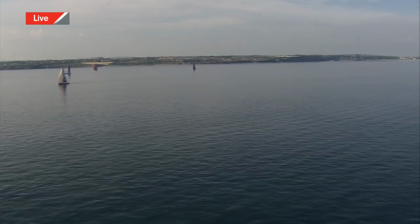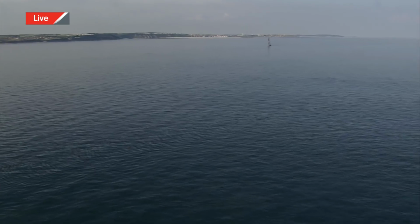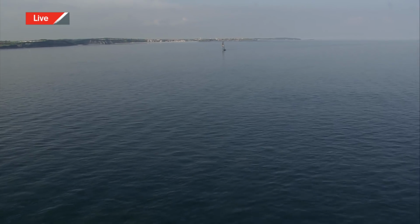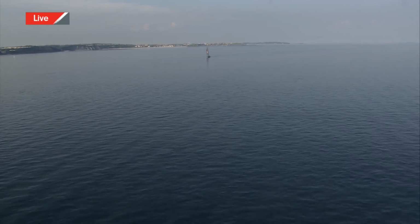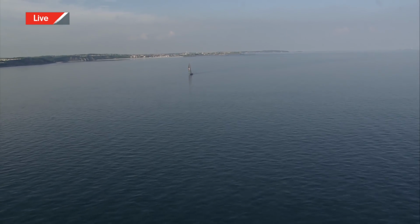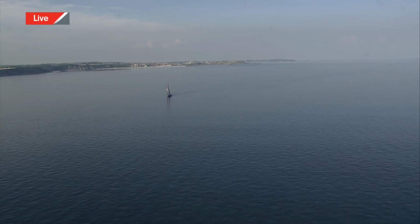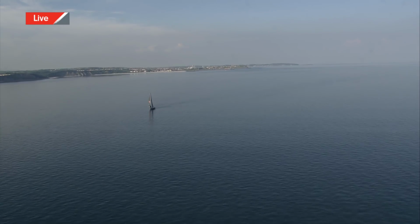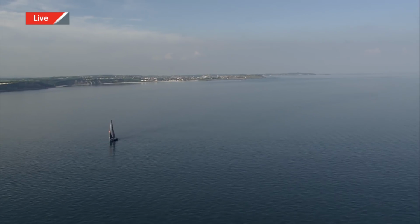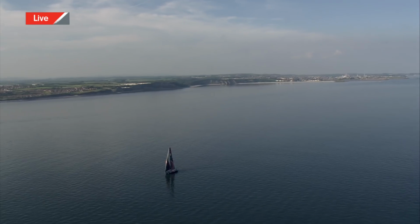Well, it's a difficult call. I mean, common sense will tell you that the northerly will eventually arrive to them, but it's not an easy process, this wind transition. So it could perfectly be the other way around, that they keep the southerly for longer, and that maybe the fleet could diverge, different wind systems, different tracks. And so that 100 or 200 meters could make an incredible difference over the course of the next 1,300 miles, which is what remains between now and Gothenburg, with a tour of the British Isles.